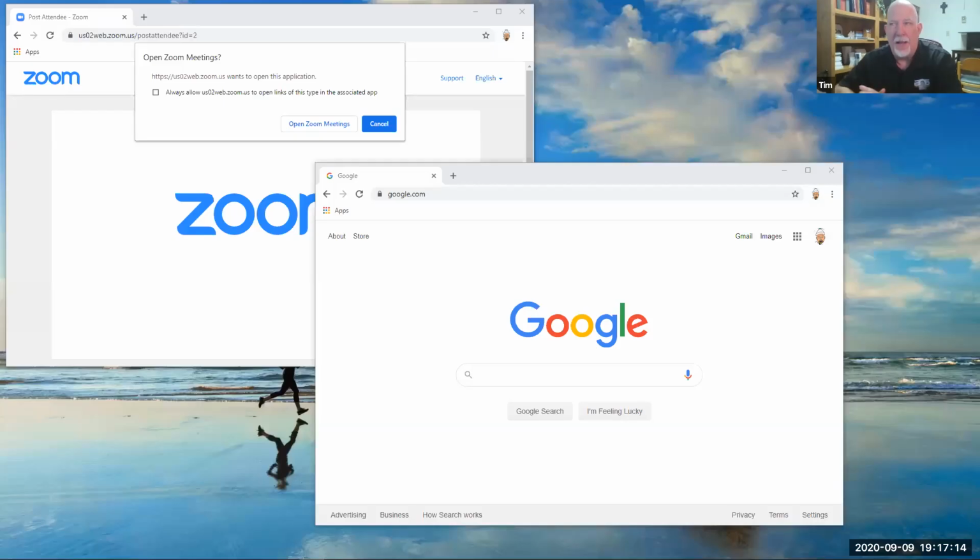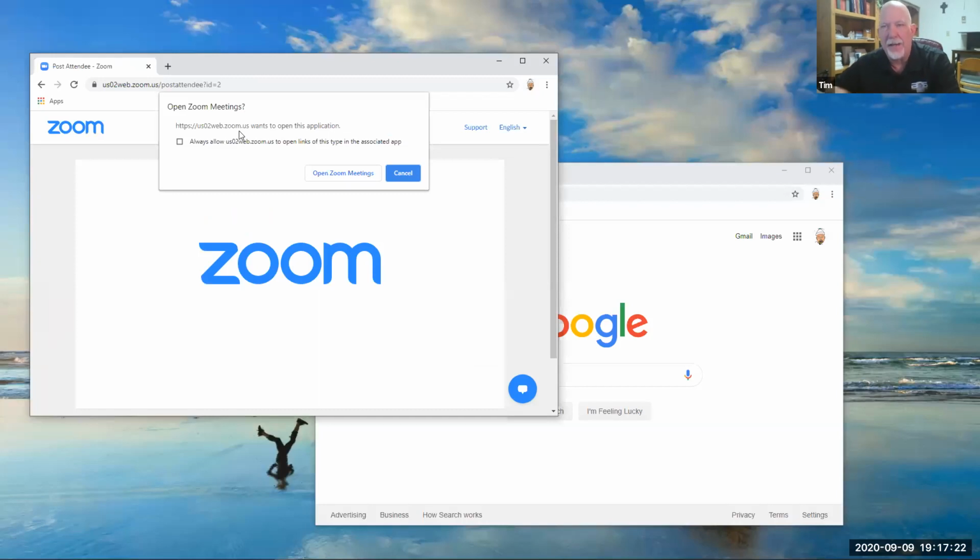And now I will share that. Okay, so now you're seeing my desktop, and you see 2 internet browser windows open. One up in the top left side that I've just highlighted is the Zoom meeting application in the browser. I clicked on the connection in my email that I got for this meeting, and this is what popped up.